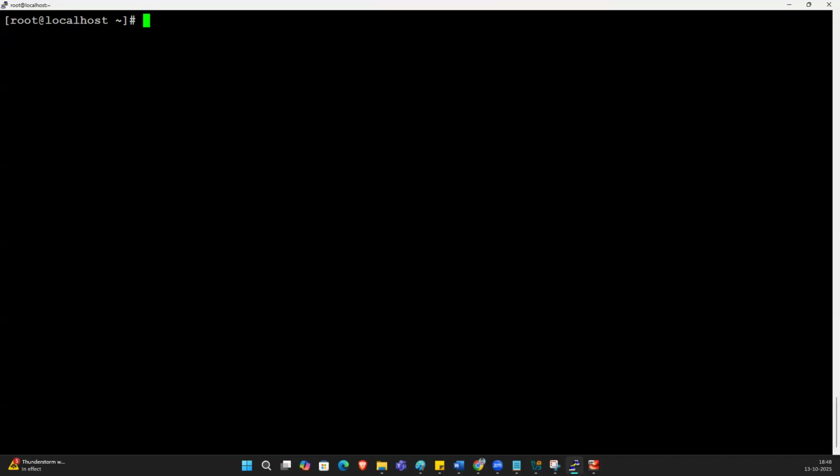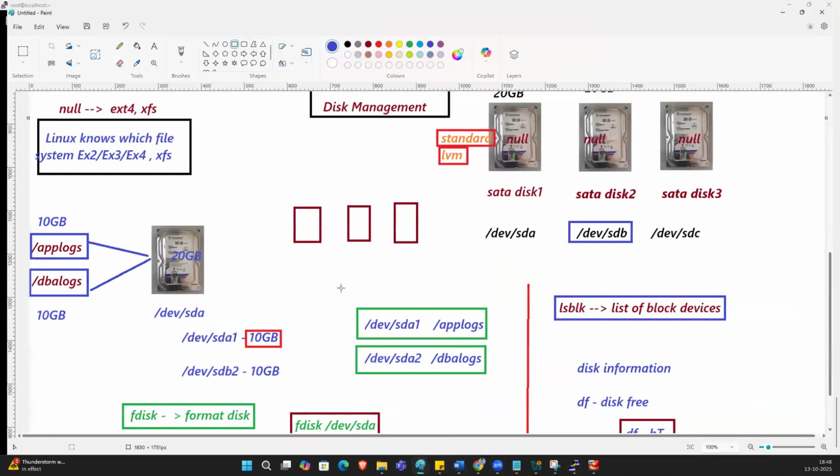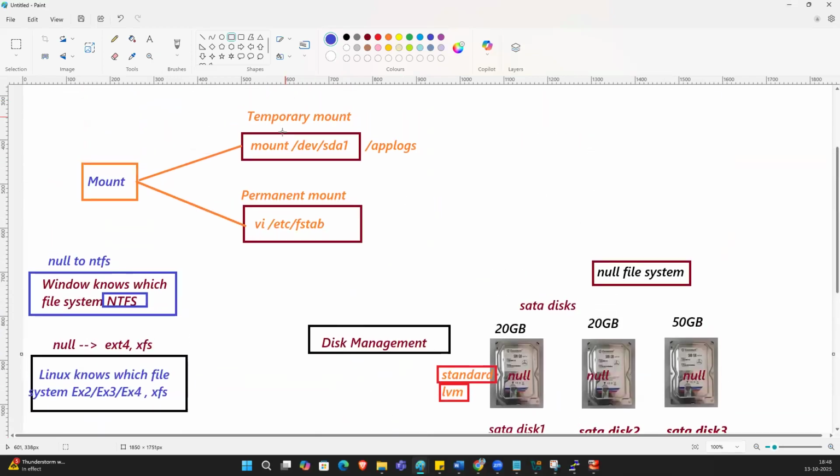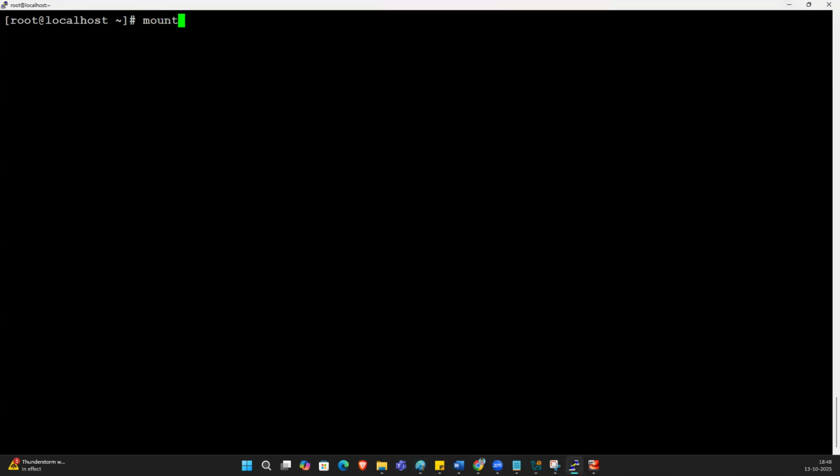I am mounting through a temporary mount. How can we do the temporary mount? mount /dev/sdb1 /apps_logs. What is that, guys? mount is the command to mount.